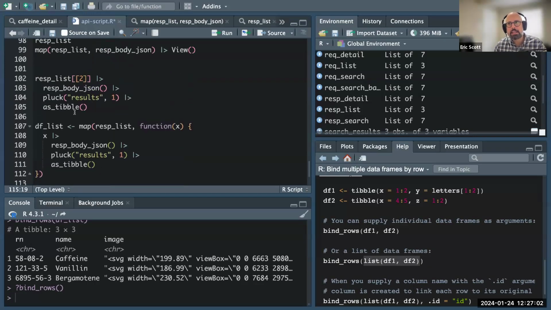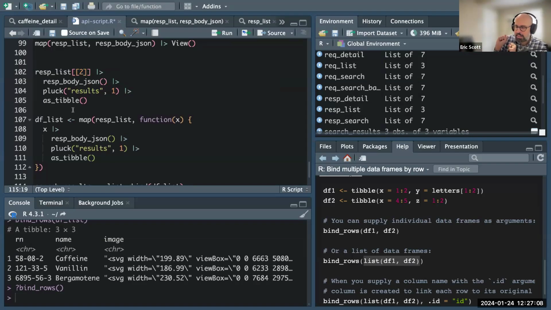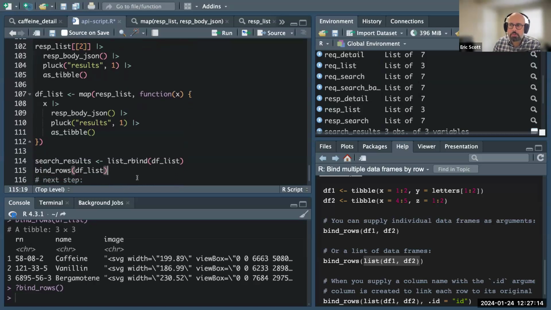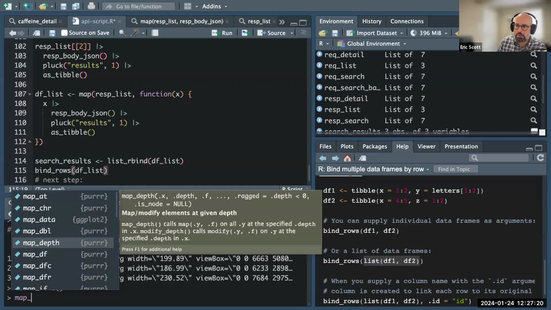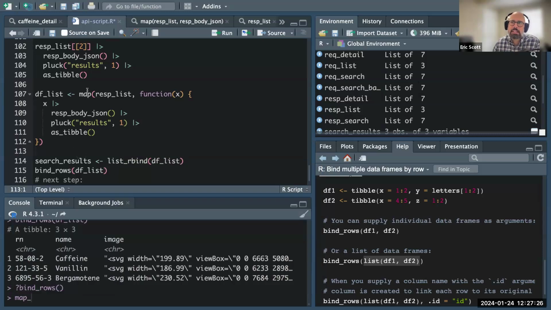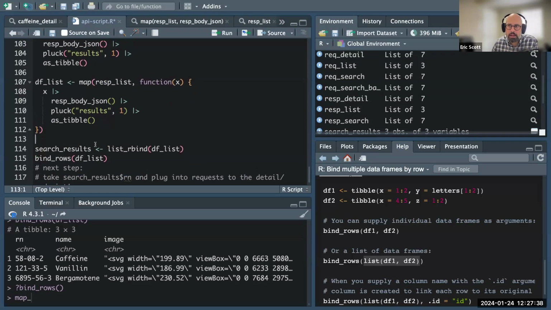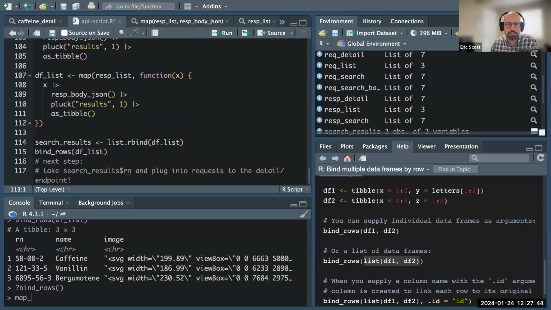Basically, the pattern is you get your JSON data. It's a messy list. You take the pieces out of it that you want, and then maybe turn them into a data frame or something like that. And then at the end, you combine them all into one data frame. There are also functions like map_chr or map_dbl for numeric. So if you wanted a numeric vector out of it instead of a list, like if we were just picking out one thing, like the molecular weight, we could get a vector of molecular weights. All kinds of stuff you can do. But yeah, I feel like this is a pretty general pattern for how I work with APIs.